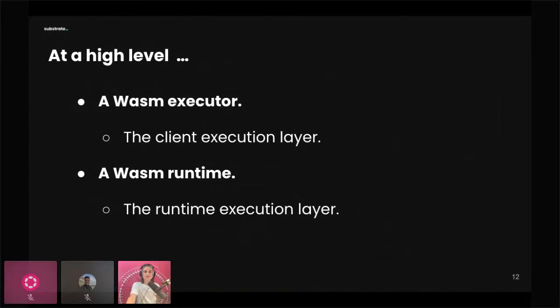So ultimately, if you think of Substrate at a very high level, there's all this client code, the networking, the consensus, and everything, and there's this runtime code. The runtime is a WASM runtime, and the executor, i.e., block production and peering between nodes, is dealt with on this WASM executor layer. That's basically what we mean by that.